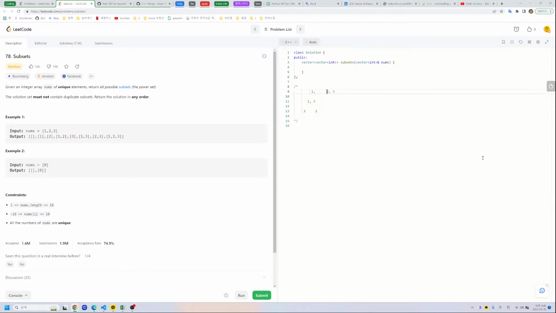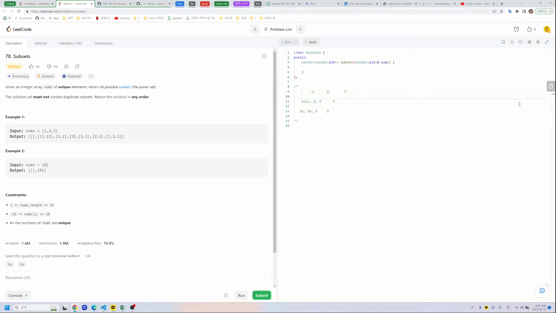In the case of 2, we already visited 1, so this time we can visit 3, right?